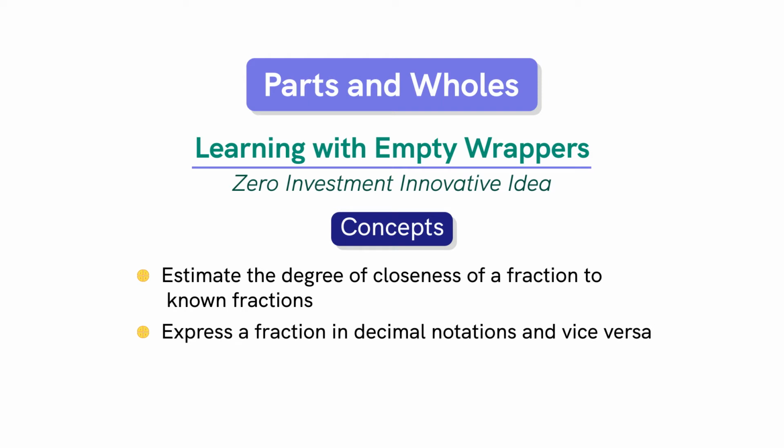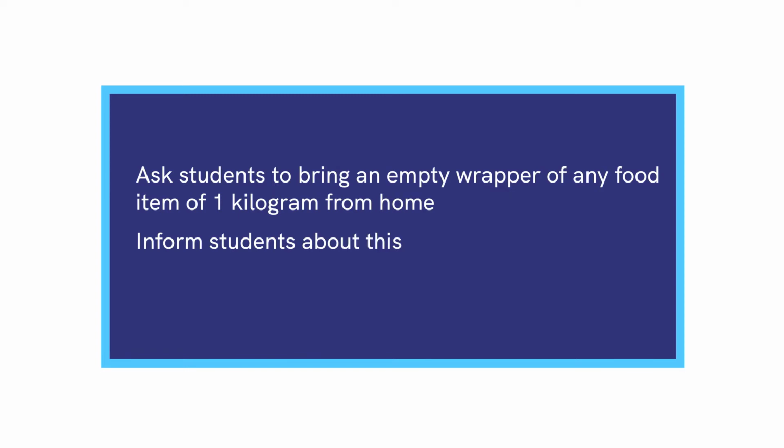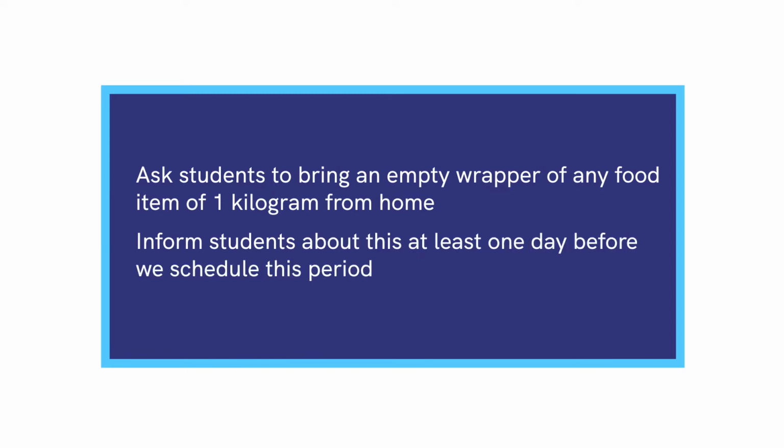Now, before we begin with the period, we will need to make some pre-arrangements for the activities that will be conducted. We will have to ask the students to bring an empty wrapper of any food item of 1 kilogram from home. We will have to inform students about this at least one day before we schedule this period.